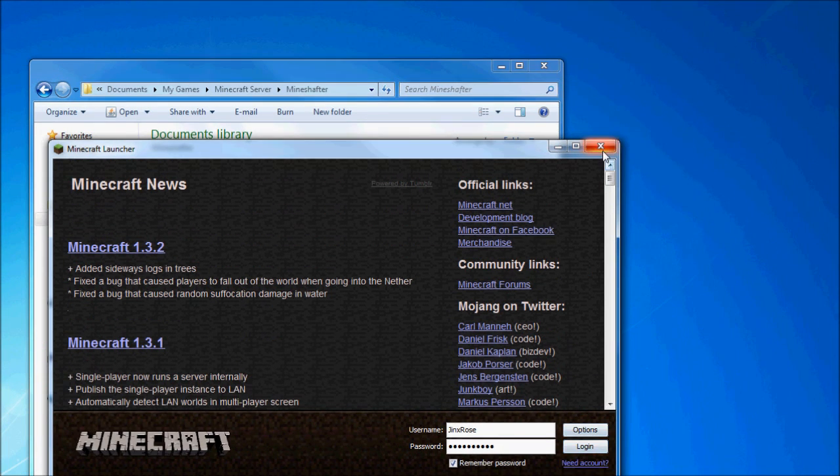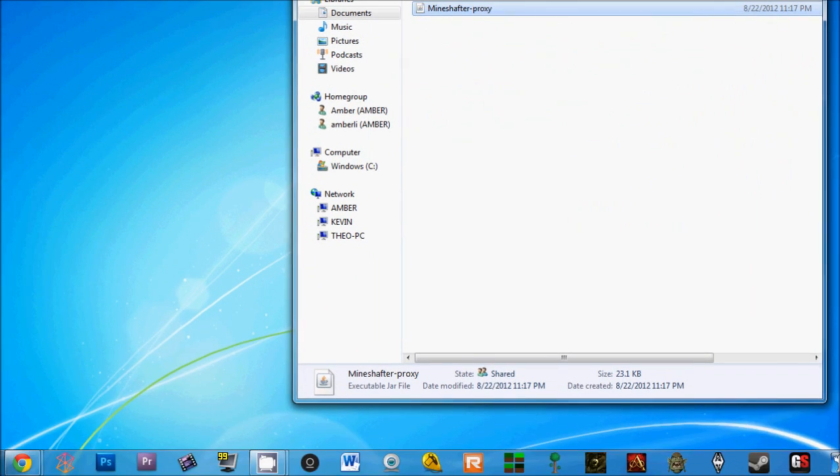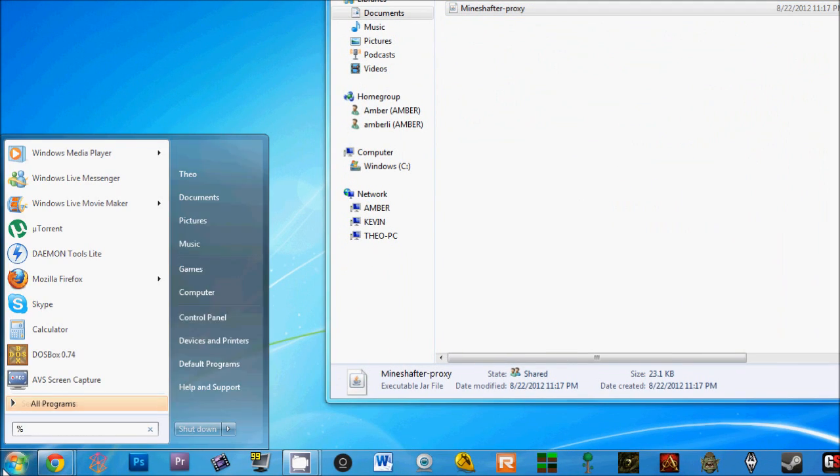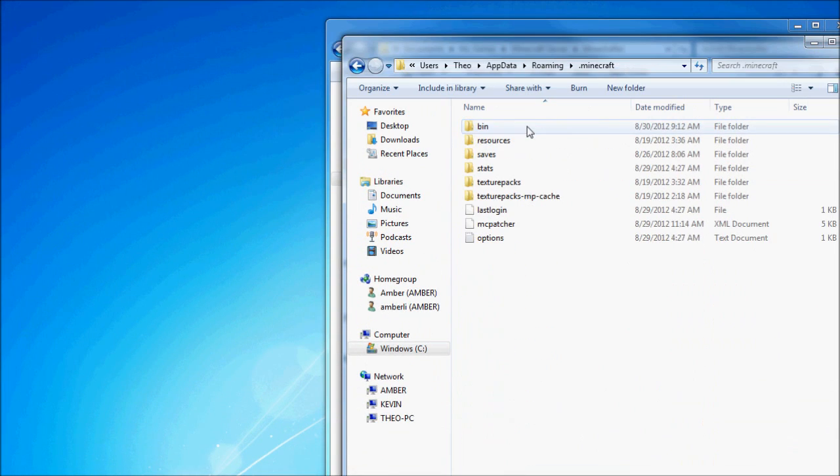So you're going to want to make sure that you open it with this from now on instead of whatever you were using before. This is still attached to your %appdata% file, your .minecraft folder. It's still attached to that, so anything that's in that will be able to be read by the proxy. And everything else will work the same way. If you want to upload texture packs or mods or whatever, you just upload it to the same place, the %appdata%. And the Mineshafter proxy will be able to read all of this information.